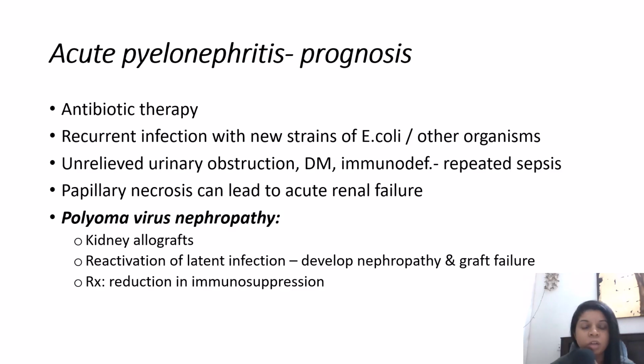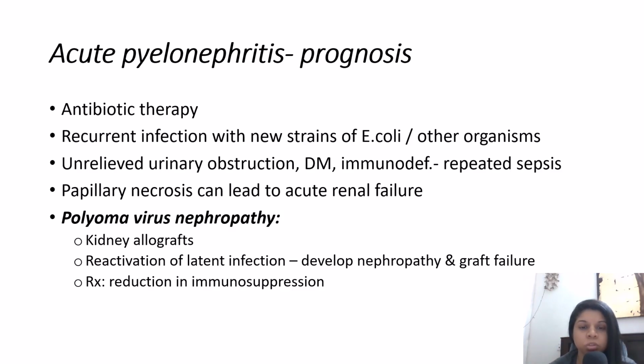So in kidney allograft, at the time of kidney transplantation, reactivation of the latent infection occurs. Why? Normally, if I was a normal person and I had polyoma virus, because of my immunity the infection was contained. What happened is that after my death, I had registered for kidney donation and my kidney went to someone else. But that person is on immunosuppressive drugs to accept the kidney. So when you are in an immunosuppressive state and accepting the kidney, and polyoma virus was already there, it will now reactivate and cause infection.